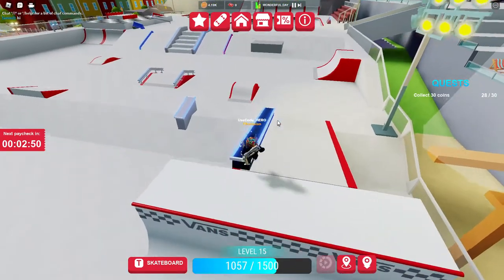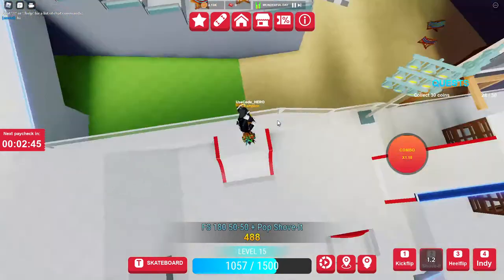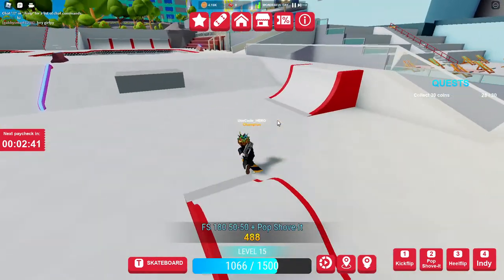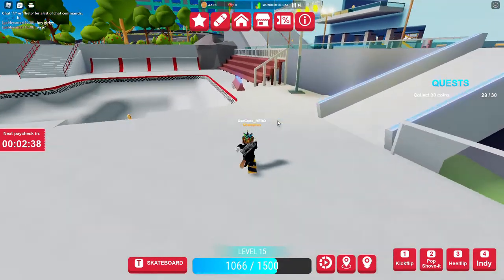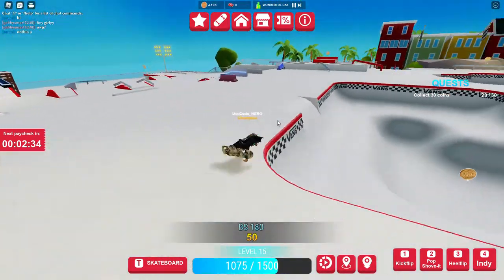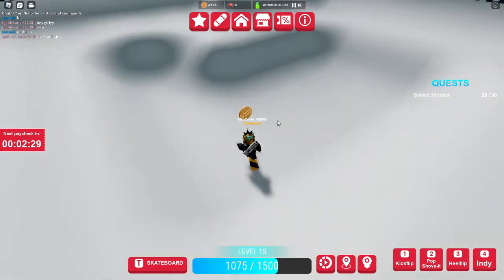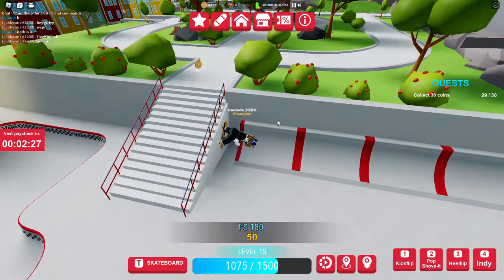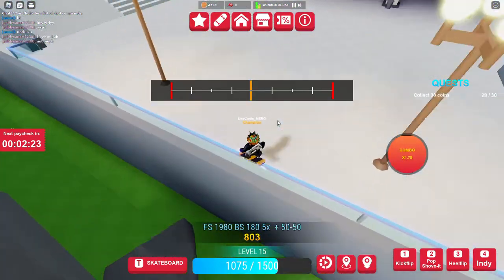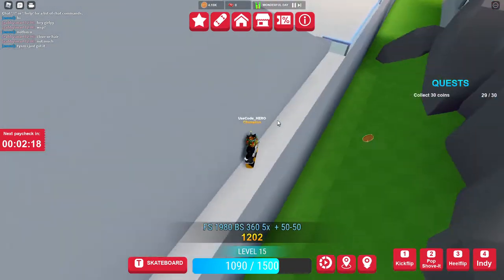So this thing is pretty cool. It's like rails leading upwards. So let's get some coins here. Why do I ragdoll that much? It's really funny when you ragdoll and your board just flings so far. But can we not ragdoll sometimes? Oh yeah, total unexpected trick.